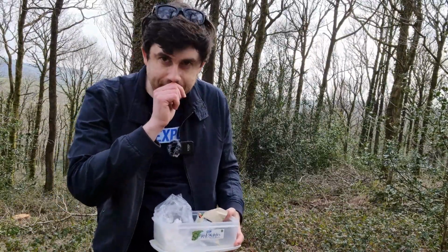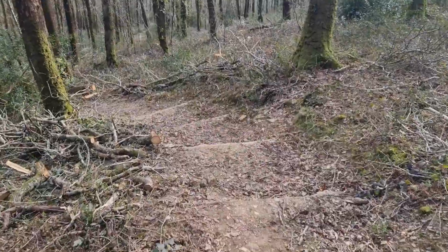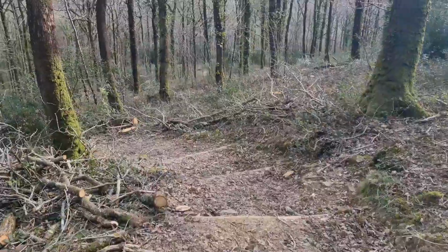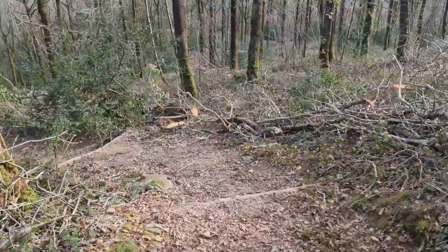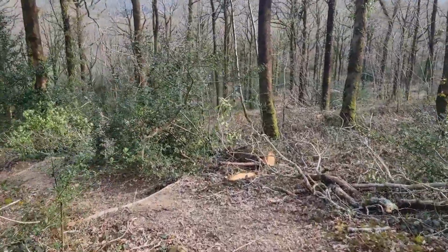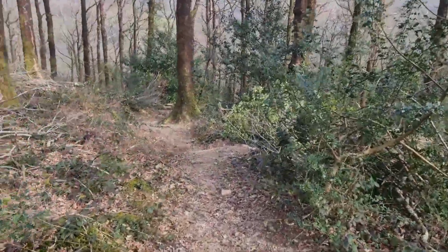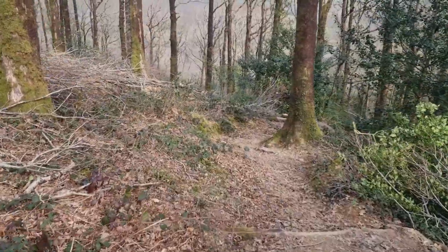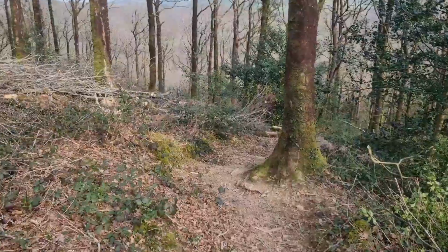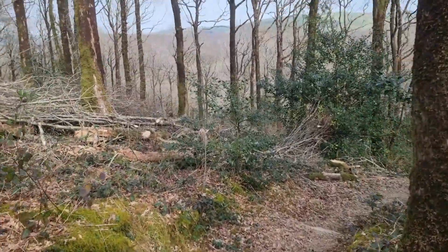Right, I'll finish these up. Then I'm going to make my way down there. So going down this slope, plenty of steps to help you through it. I actually forgot how much I've climbed up on the previous side of this hill. You realise that when you've got to go back down the other side, don't you really? But there we are.